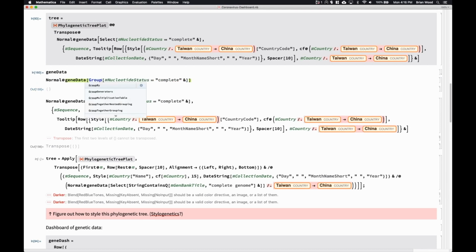So let me see. Yeah, I don't need to group. I'll just, nucleotide status.